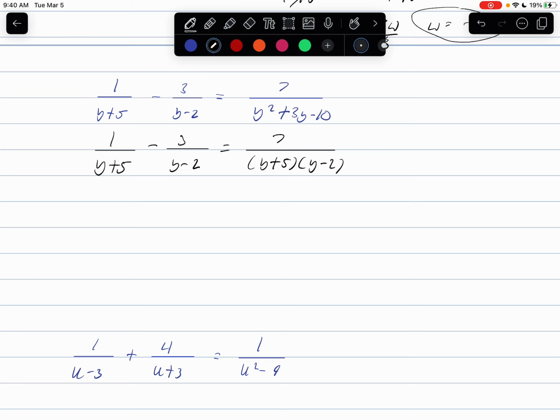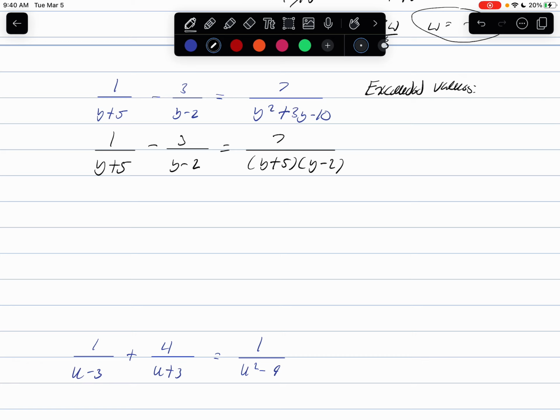And what's really nice here is that these have the same factors, at least in the denominator. So this should make simplifying it easier, and it also makes our excluded values a little easier. So let's go back up to the top here and do our excluded values.